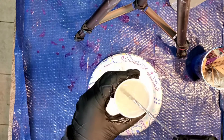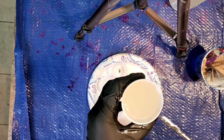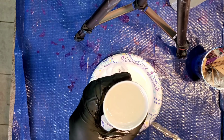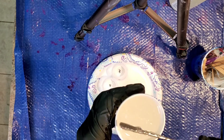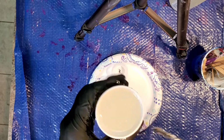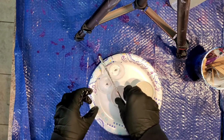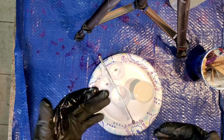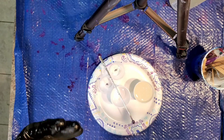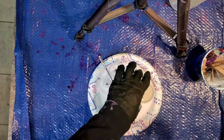Okay, so now what we would do if we were using this particular epoxy is we would let it sit for a little bit. A lot of people use epoxy too soon and it's stringy and they don't get a good coat. So if you're using it over glitter, especially a chunky glitter, if you're not getting a pretty decent coat, it's going to be shallow in areas. It could separate. You could get fish eyes. So, you know, go prepare whatever you're going to make instead of rushing.